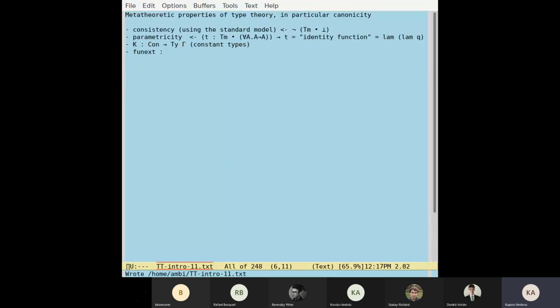Or function extensionality. I don't think we talked a lot about function extensionality, but if you have a term that for any x in A, we know that there's an identity between f x and g x, then we have that there's an identity of functions of the function type of f and g. There's a model where this statement is true. We mentioned this, the setoid model. We haven't talked about this, but this is fine.